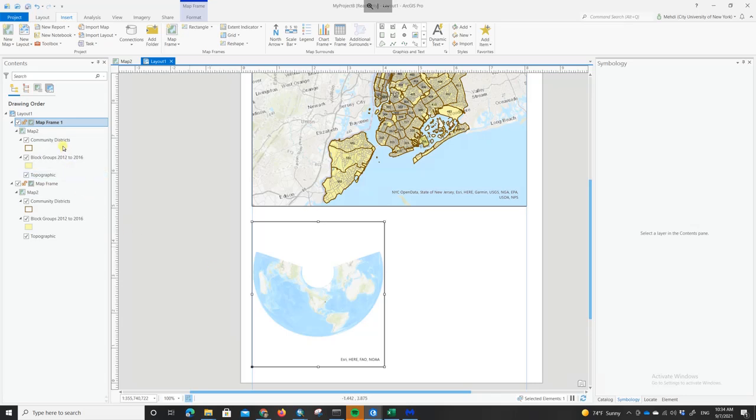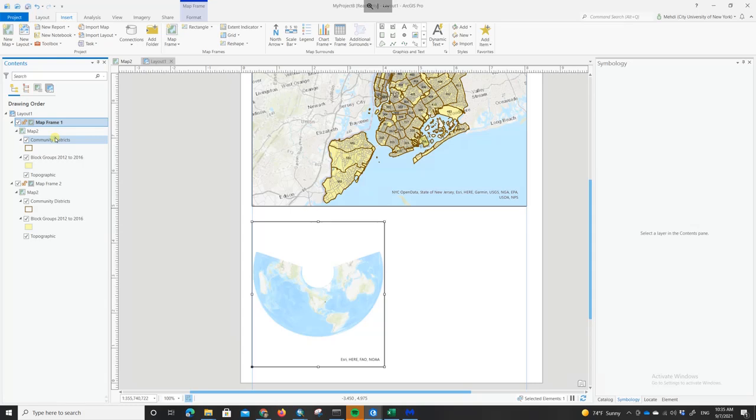And the same thing for this one. As you can see, we have one layout, but that layout has two map frames: layout 1, map frame 1, and map frame, we can call it 2. So the map frame 1 is the new one. If you notice, when I click on it, different frames become activated. This one is map 2, the first one, and this is map 1.